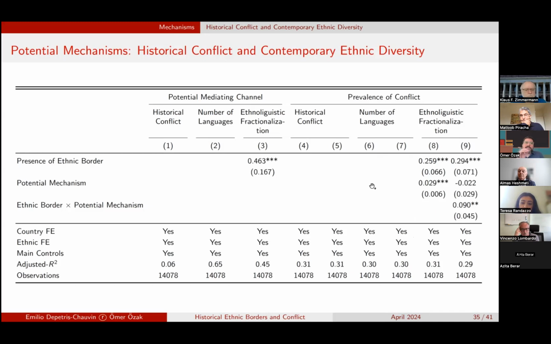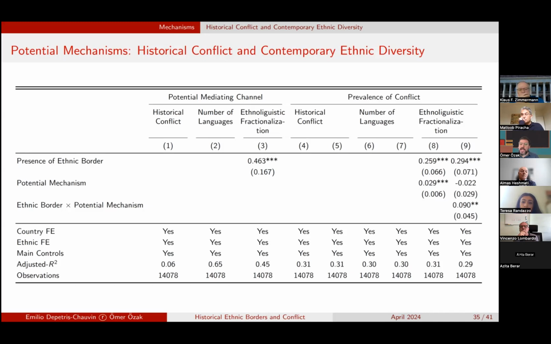Moreover, if you look at not just the number of groups, but really the composition, by looking at the ethno-linguistic fractionalization, which takes into account how many people are there from each group, we find that the presence of a historical ethnic border really impacts ethno-linguistic fractionalization, which again goes with the nice graph that I showed you, which was going down very smoothly around the border, kind of suggesting that you have a lot of mixing of people around the border, right? Interestingly, of course, if you control for ethno-linguistic fractionalization, which has a positive effect on conflict, it doesn't really affect our coefficient.